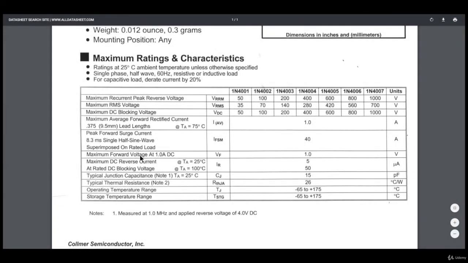This means that around 0.7 volts, this diode will conduct current very well. At 1 volt, the resistance of the diode will be super small, so all the current will pass through it. So the maximum forward voltage is the highest amount of voltage that can be passed through a diode in the forward direction. However, if this limit is exceeded, the diode is likely to stop functioning at all.